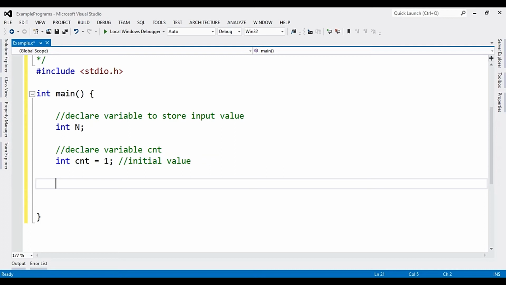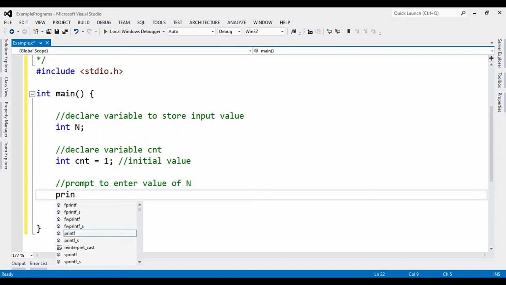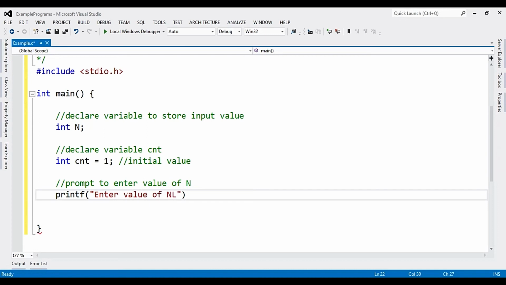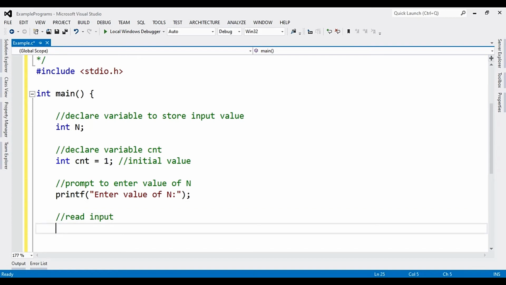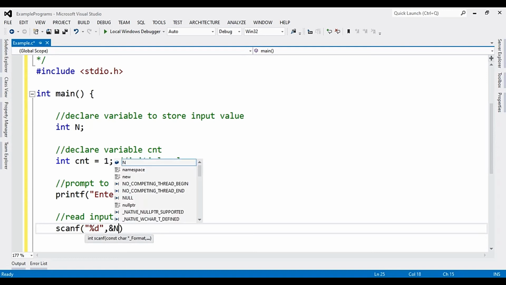Next we'll prompt the user to enter the value of n. So I write a printf statement to enter the value of n, and we'll read the input using scanf with %d and address of n.